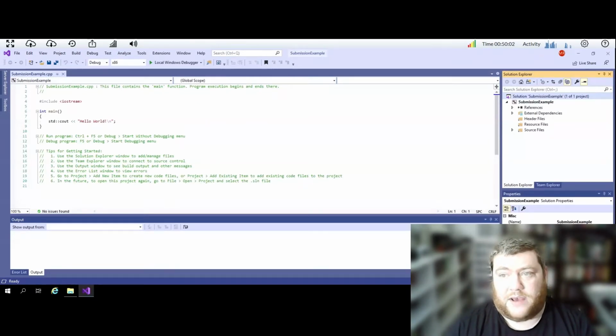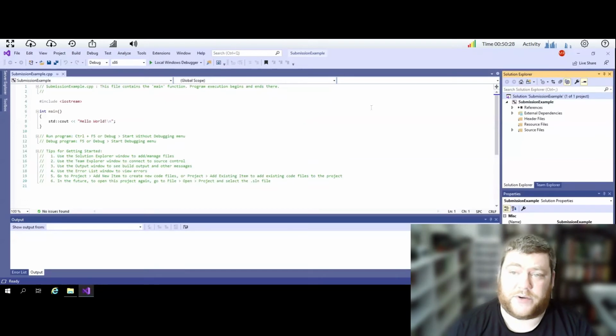Right here, we have a simple Visual Studio C++ program. This is the console application with scaffolding that you can create from the new project menu. I haven't added anything to it. It's just a simple hello world application. Whether it's just one file, this C++ file, or there's a dozen header files and other source code files that you've created, this will zip it all up together.